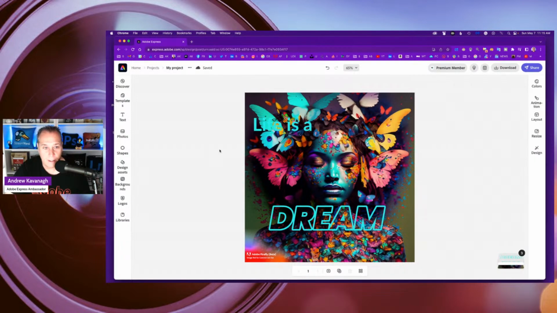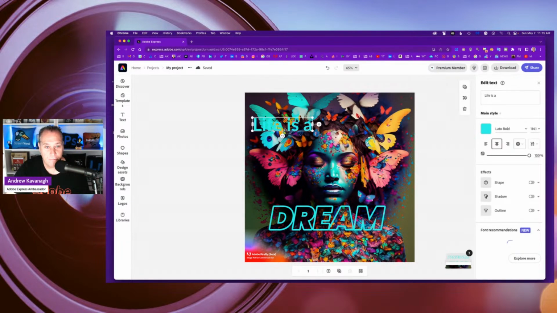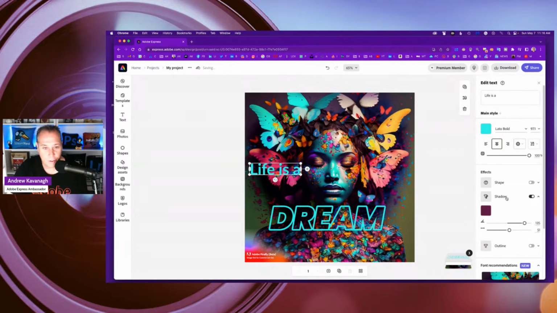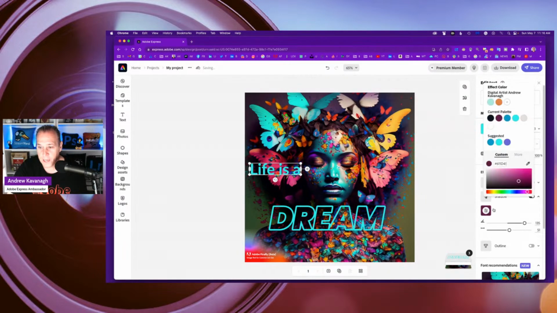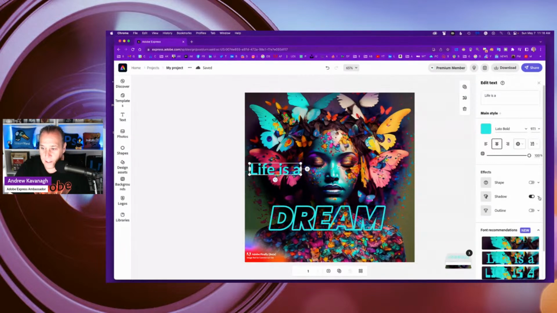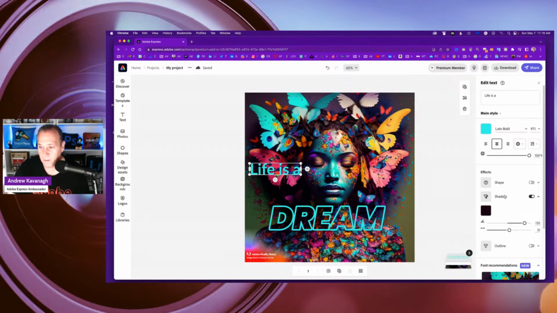And then, of course, when I click off, you'll see that it's not too readable, especially when it's located there. But if I bring it over here, it's a bit more readable. Just going to resize it down. But to make sure that it really pops, I'm going to go to, say, shadow. And then the shadow is set to that kind of burgundy. I'm going to make it a black. And then once again, like I said, if you click on the triangle, you expand, that's where you access the color of the shadow.